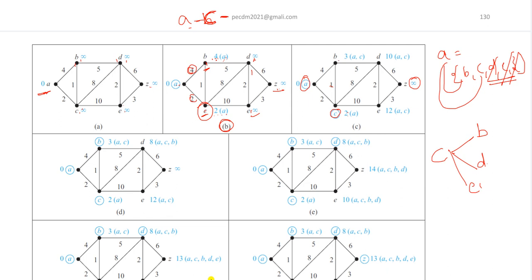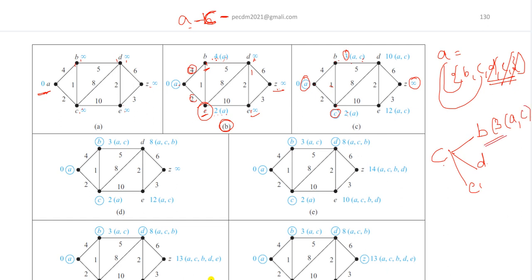Just assume that this is in kilometers, so 2 plus 1 is 3 kilometers you should travel to reach B. First you need to start with A, then visit C, and then visit B. That is why here I mentioned 3, A comma C. So to reach B from C you should travel 3 kilometers, and also from A to C and then B you have to reach.